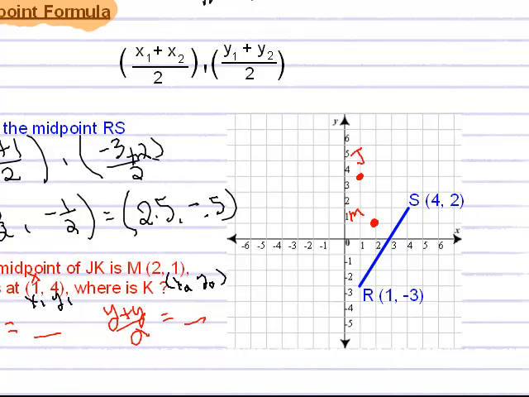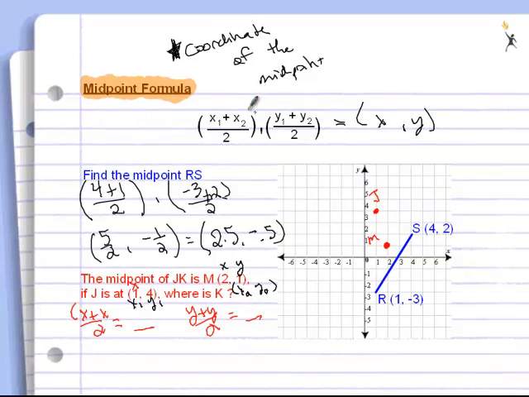So I'll plug in the J and the M, because the M is the x and y as my answer. Remember that when you solve for a midpoint, you get an x and a y as your answer. If I plug in J for my x's and M for my y's, I can solve for the missing pieces of K that got me to M. So let me replace this, and I know this is a lot, and this is a really tough problem. Don't worry about it. If you're kind of lost, just try and follow along.